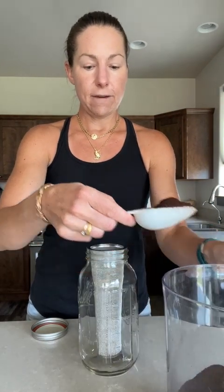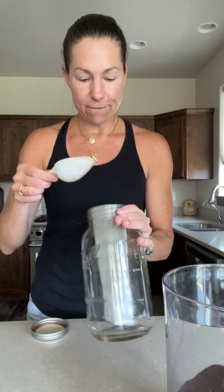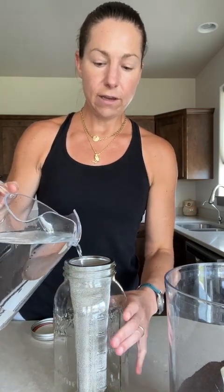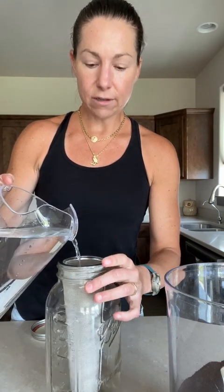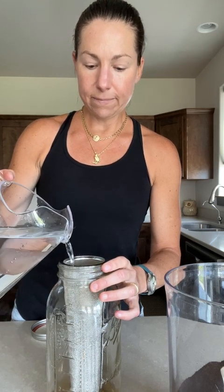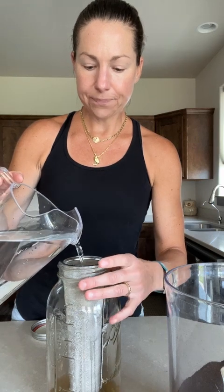So what you want to do instead to avoid that is to simply fill up the filter halfway first, and then after it's halfway full, you'll want to add your water after that. Second tip, guys, fill it up very slowly so that you're making sure to give all of those grounds a chance to become fully saturated. And you want to fill that up just a hair past half full.